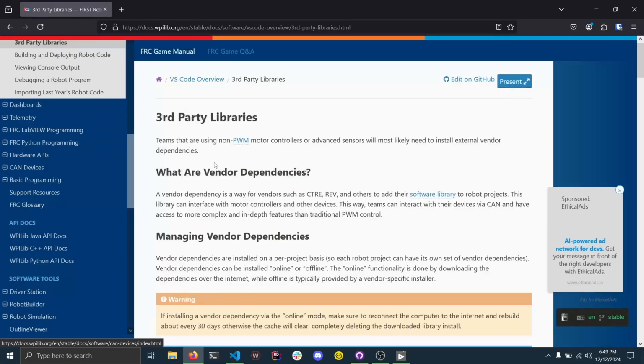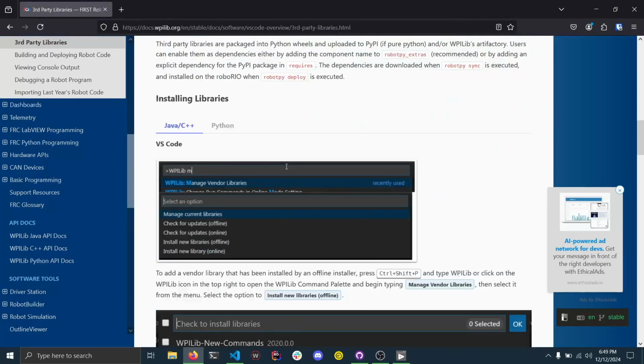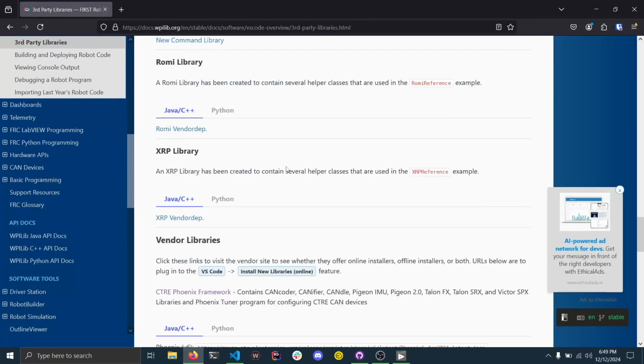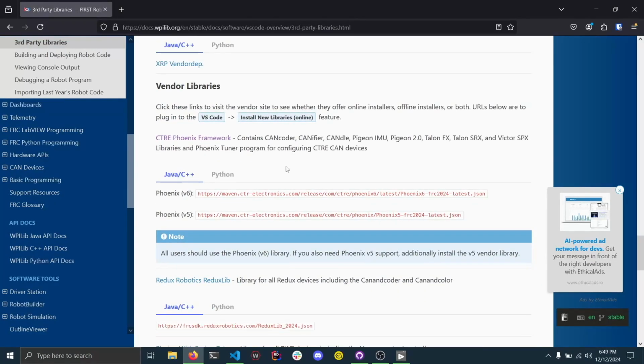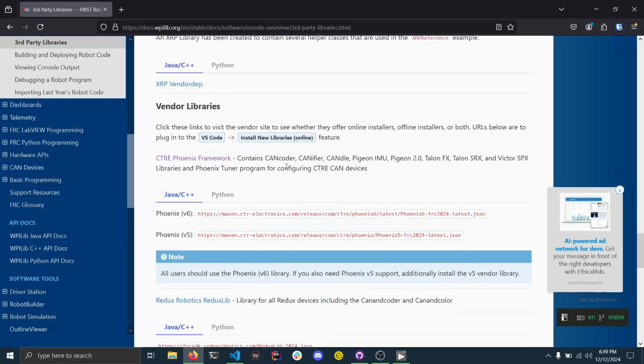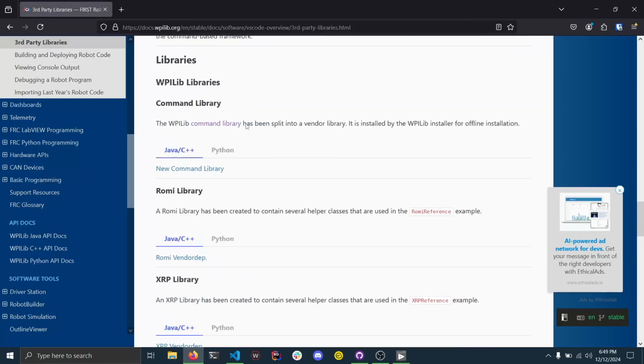And there's going to be a whole bunch of them on here. And it tells you exactly how to go through it. And at the bottom, it's actually got some of them. And so what's going to matter for doing this is when you're using the device is knowing who makes the device. Does anybody know who makes the Talon FX? Corporation that owns the motors. The company that owns that motor controller. So that motor controller is made by Cross the Road Electronics. So if I'm looking in here, I'm hopefully going to find something from Cross the Road Electronics.